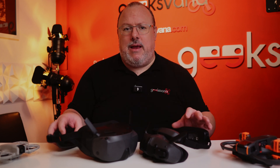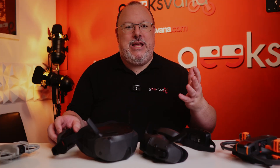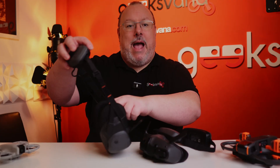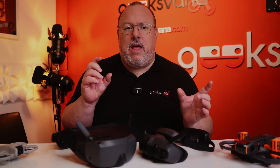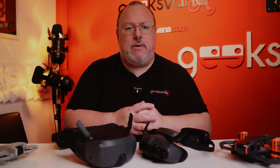The integrated headband design is back again with the N3 and despite my huge head there was plenty of scope and adjustment from both the velcro straps and the ratchet tightener at the back of the goggle strap to make things fit properly. It allows a nice tight fit and even though I'm wearing my glasses I personally didn't feel any pressure on the glasses being pushed to my face, and I got a good seal in terms of light leak, though some light leak can creep in when moving around.